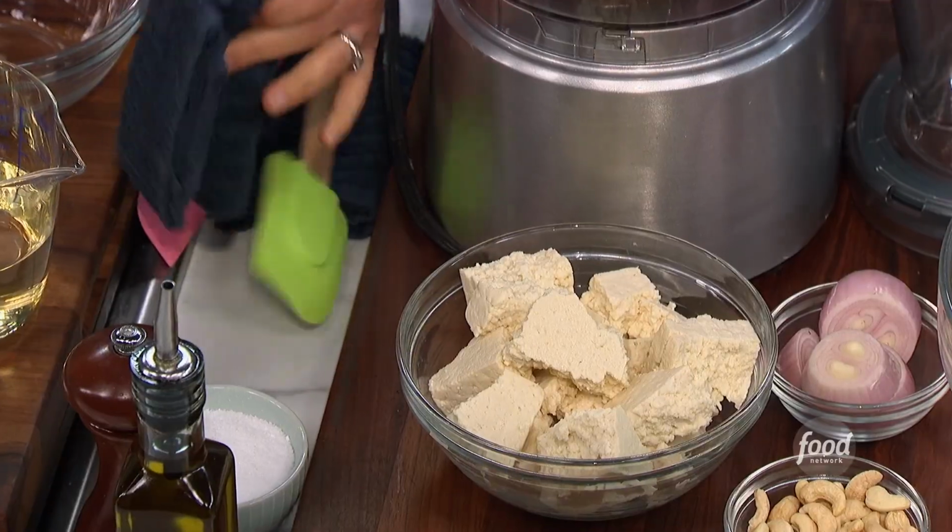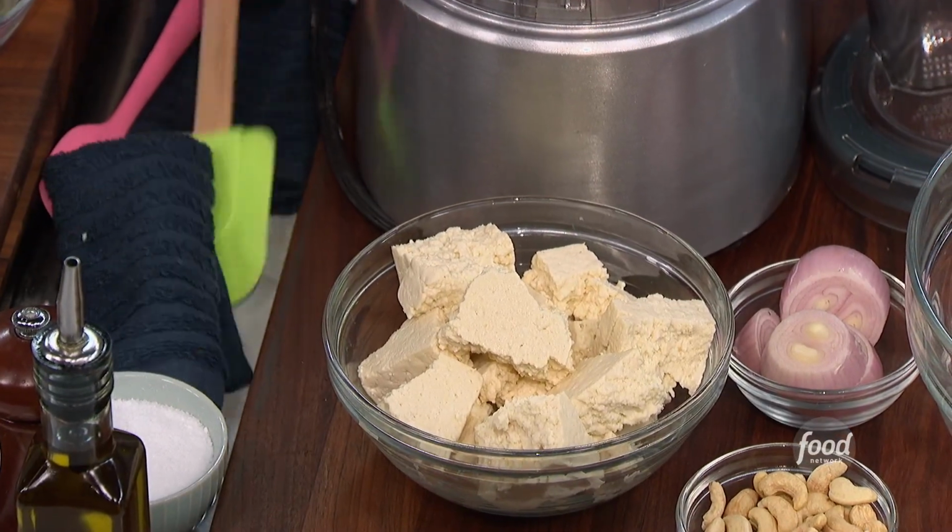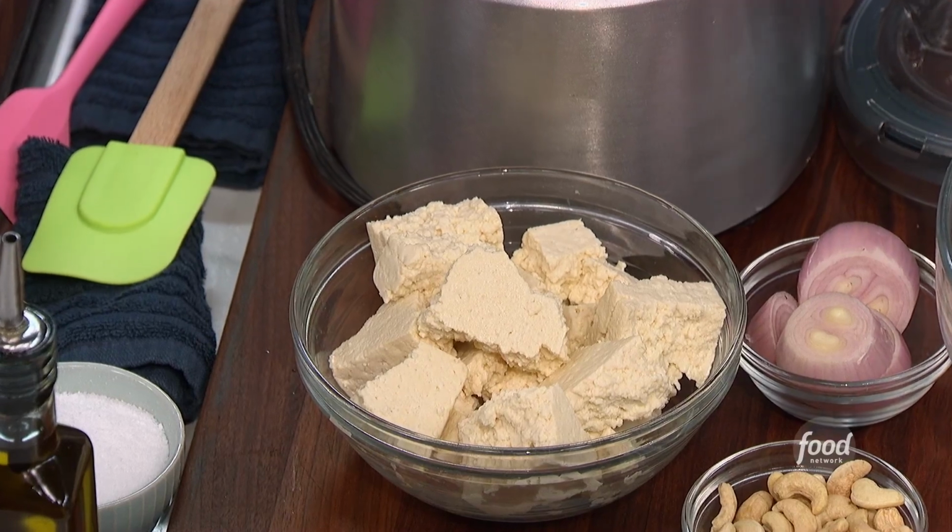This is gonna be the meatiest, umamiest non-meat dish. I love tofu. We're gonna use firm tofu that we really drained, got it nice and extra firm and extra dry.